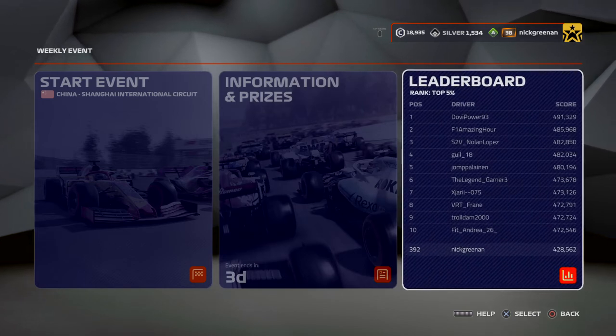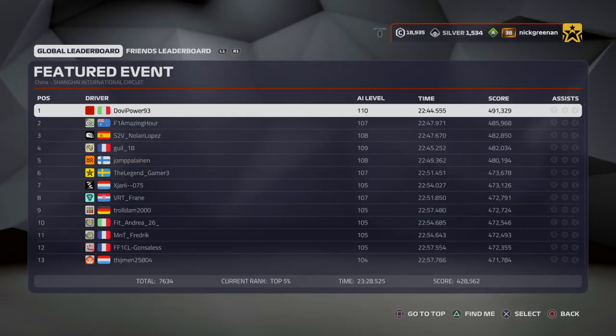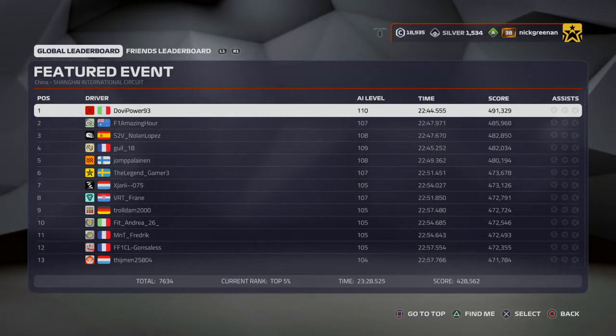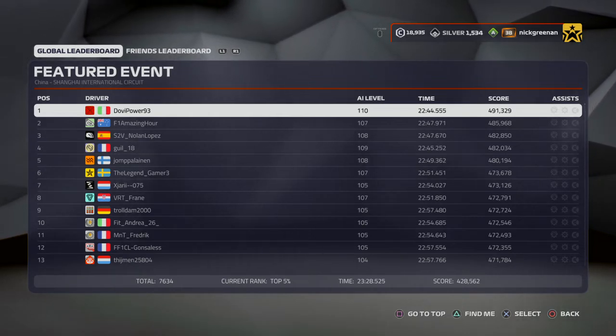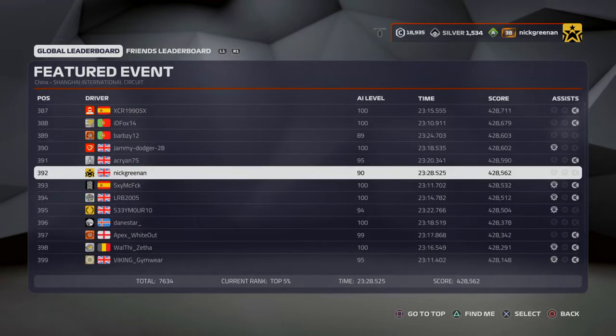And I mean, while I've done better on previous weekly events, China is a track that I struggle at. So even though I was hilariously off the pace, almost 45 seconds off of Dovey Power 93, who also did that on 110 AI level, fair play to you. We're still not that far off in the grand scheme of things. We're in the top 5%. So around a track like China, but I consider myself to be pretty weak at, I'd have taken that beforehand.